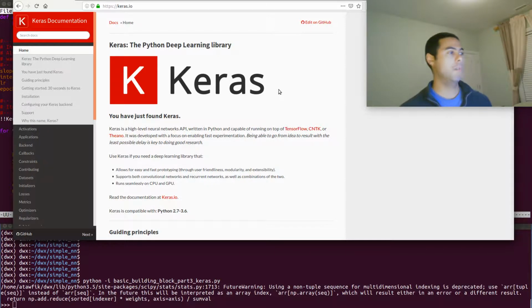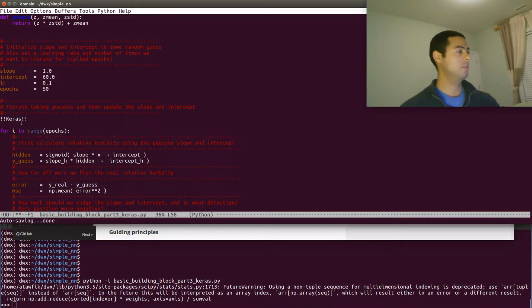And as they say on the front page of their website here, you can see this. They are essentially just wrapping up other libraries, other Python and low-level libraries that will handle doing things like backpropagation, meaning this update, this change of your slope with respect to your error. And I'm sorry, the other way around, error with respect to slope. And so what they'll do is they'll wrap that package for you and make it a lot less verbose. That way you don't have to write these loops yourself, as you can see in here. So we're going to do this simple model with Keras. That way we can understand what's happening.